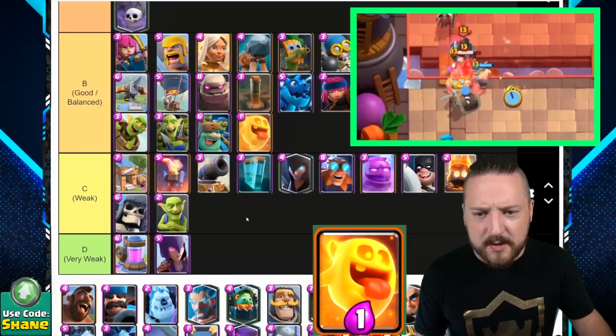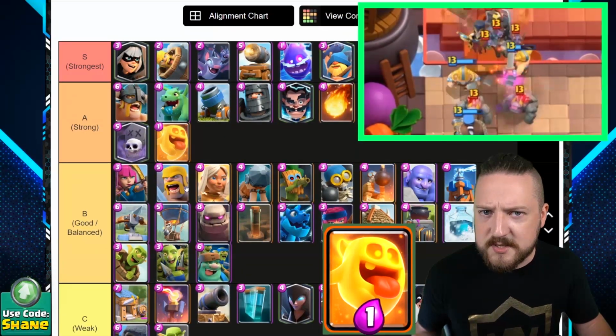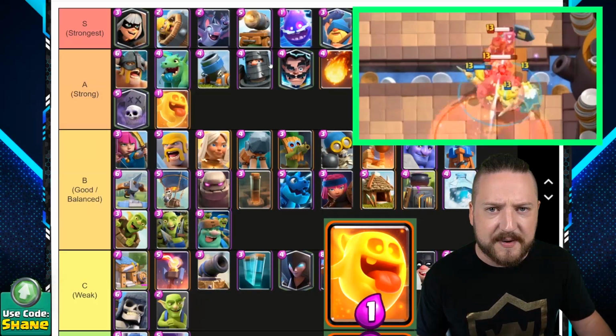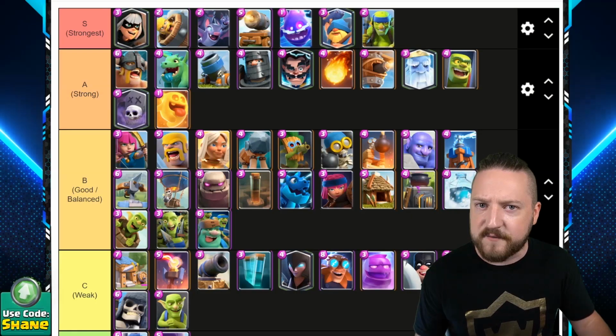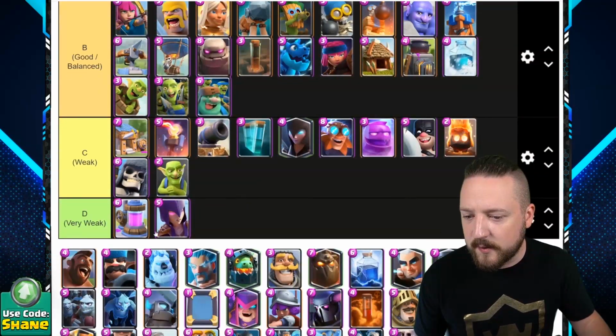Same thing with Heal Spirit. Because we are in a meta dominated by things like Royal Hogs, Heal Spirit once again proven to be valuable in the current meta. A lot of these support cards can change depending on what's in and what's out of the meta, which is why previously Heal Spirit was lower and Fire Spirit was higher, but now because the meta has shifted, Heal Spirit is once again up there in the rank.